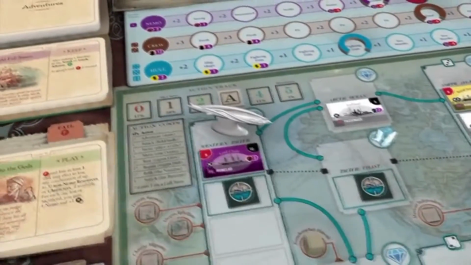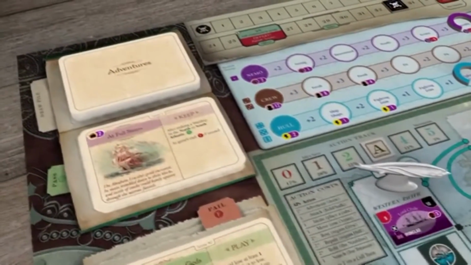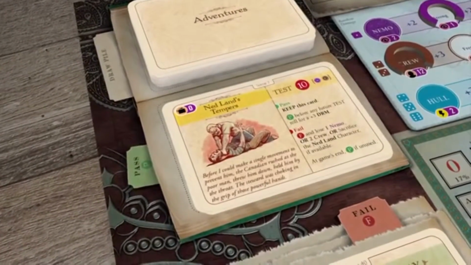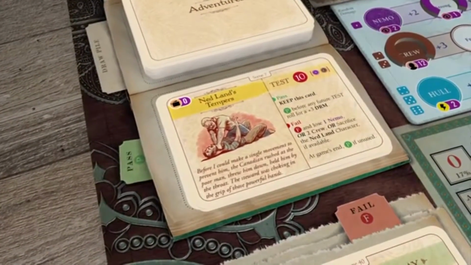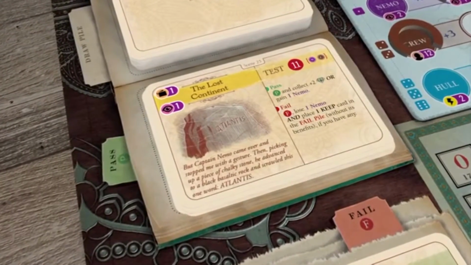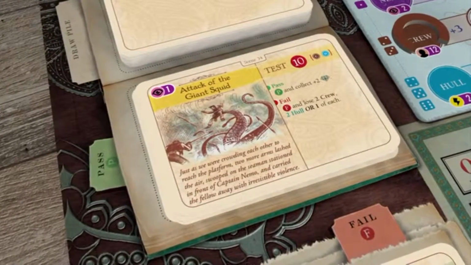Whether you're stoking the flames of war or collecting sunken treasures, you'll face your greatest challenges as you draw to begin each turn. Will you be able to fend off Ned Land's tantrums? Are you able to find the lost city of Atlantis? Can you escape the many clutches of the dreaded giant squid?